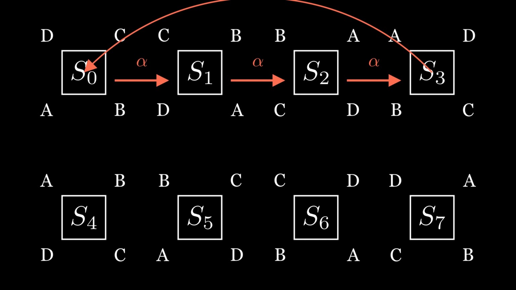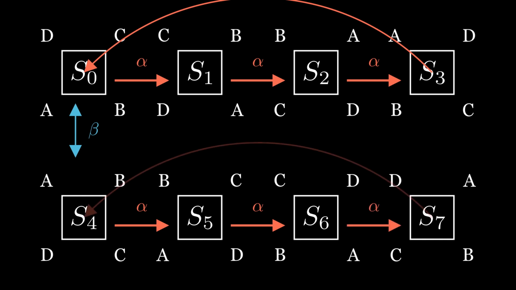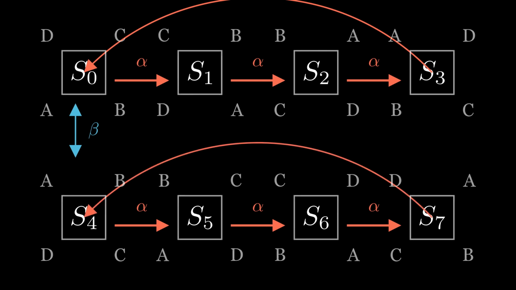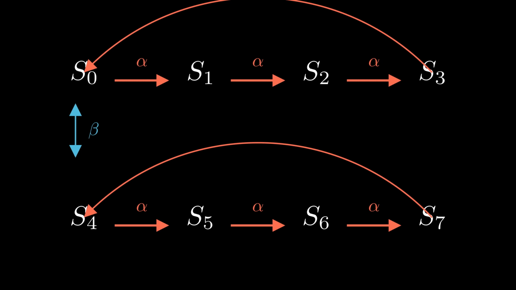Something which we immediately see is that we cannot get all states by just applying alpha. We could take another symmetry that gives us a new state, for example the horizontal reflection, which we call beta. Notice that by applying the group action beta, we are in a state where we have not been before. Applying beta again, however, gets us back to the start. Now, from the new state beta gives us access to, we can repeatedly apply alpha to get new states again. Notice that in fact by just applying these two symmetries, we can get all possible positions of the square. When this is the case, we say that alpha and beta generate a group.